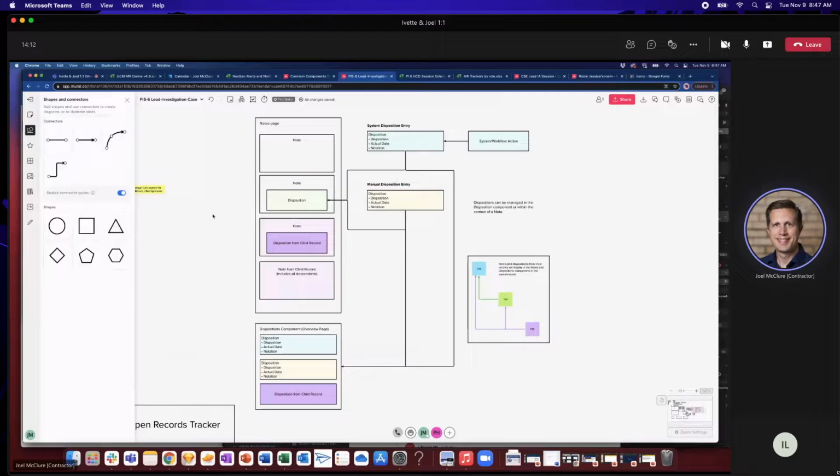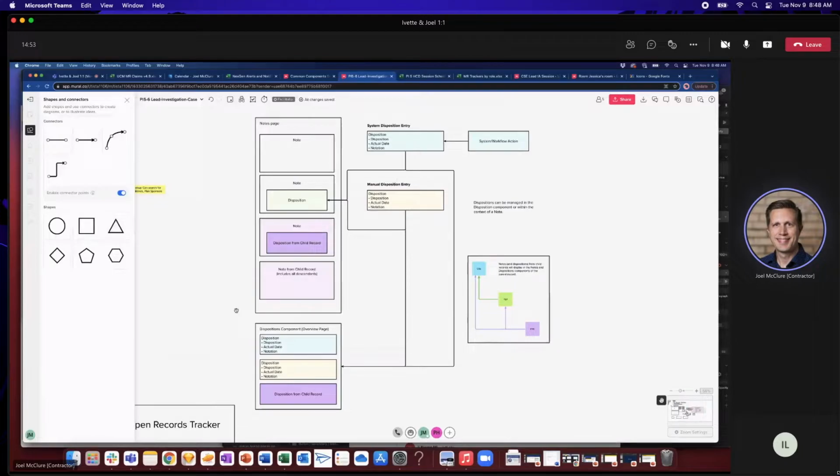So that's dispositions. But then you also have notes from a child record. So that could be all the descendants, so anything that bubbles up. And then also dispositions from the child record, because they want the disposition to roll up as well. Because they want to be able to enter a disposition when they're working on this post-pay review, and they can see it in the case, so that from the case you can see, okay, this is the disposition, and this is what it has to do with. So it's this child record.